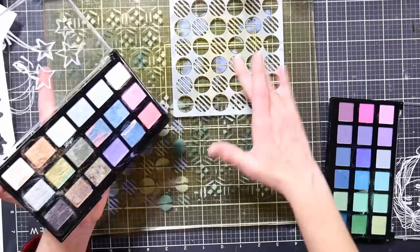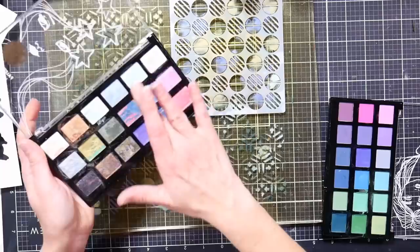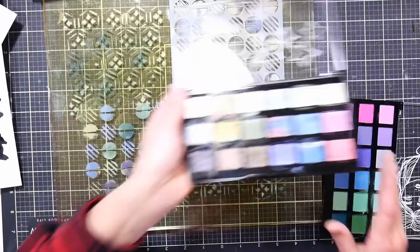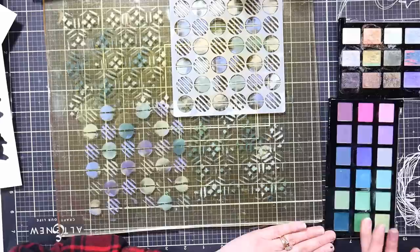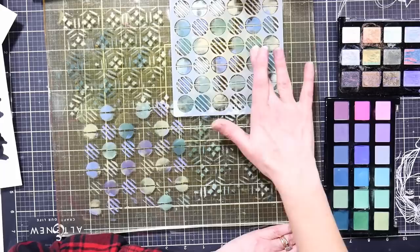I also grabbed some of that really cheap paper I got at Michael's — the artboard stuff, a 100-pack was about six bucks, regular is eight but they always have those 20% off coupons. I grabbed some of that because I intended to use it for gel printing. I'm not going to get too fussy with this — how long do we want to spend making garbage work? I hope I'm not offending anybody; I'm doing this in the spirit of fun.